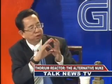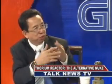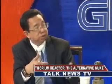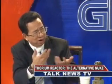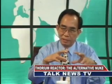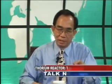Now, there is no water involved. It doesn't say there's water as a coolant. And again, let's go to the next one: coolant, self-regulating. Because it's still hard to understand when the chain reaction that goes on inside the core will produce heat. That heat will be extracted to turn a turbine to generate electricity.